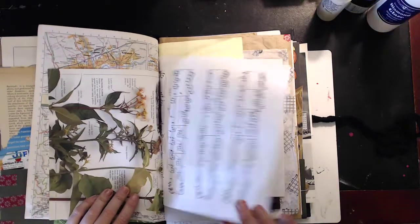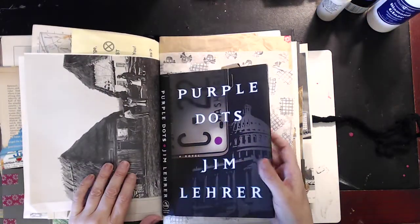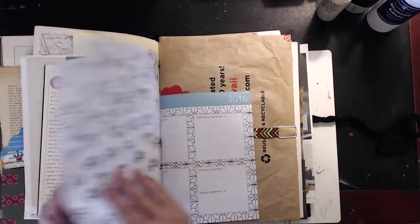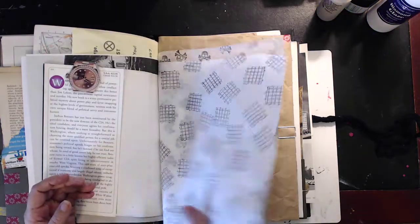I love flowers. I have a lot of gardening books and stuff like that. Music paper, children's writing paper. Those dust jackets that I like. Some paperclip embellishments that I've made. This is just stamped tissue paper, and I made some for her.